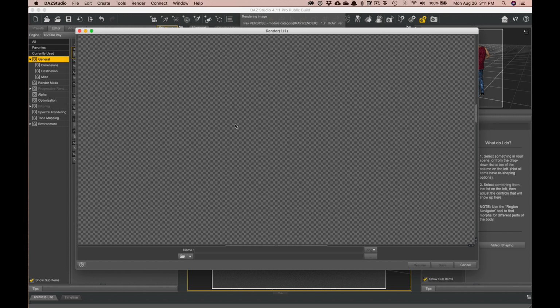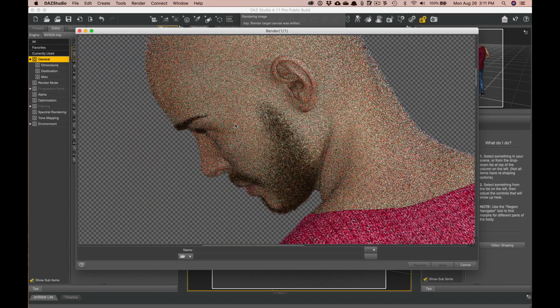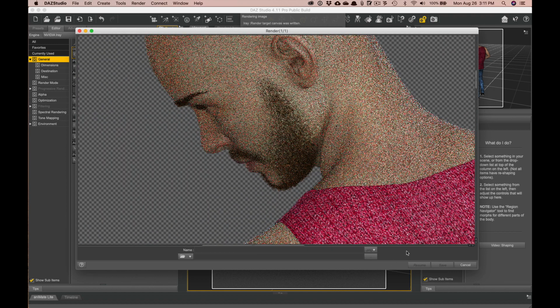What I'm not quite clear on myself is whether you should always have NVIDIA Iray view off when you're rendering. I would assume so, but I haven't gotten a clear, definitive word on that, and I'll probably update the description of this video when I figure that out.